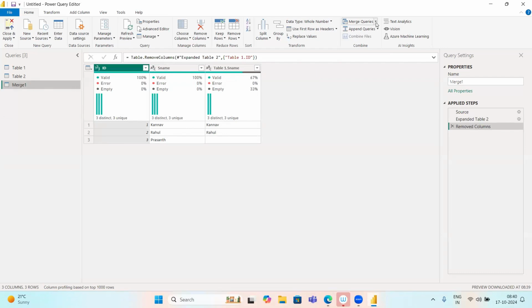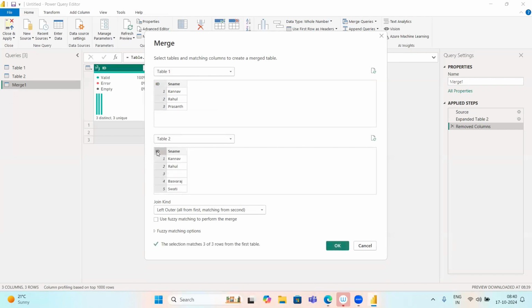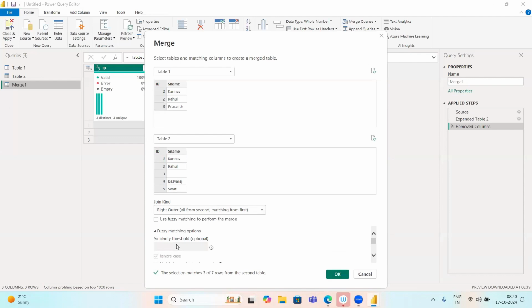Now let me go ahead and create a new table for outer join. So now I will be joining Table 1 with Table 2, and these will be the joining columns. And I want to do the right outer join now. So here fuzzy matching logics are also there. If you want to match ignoring case, all these things are there.